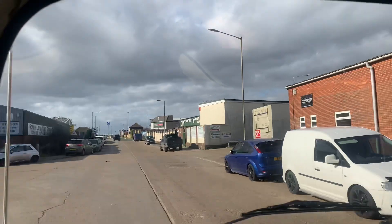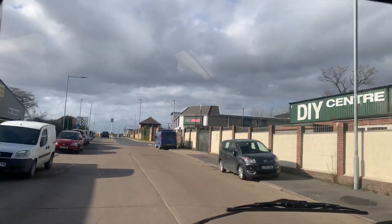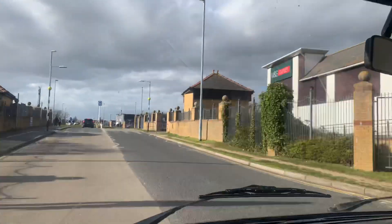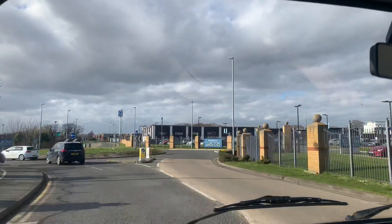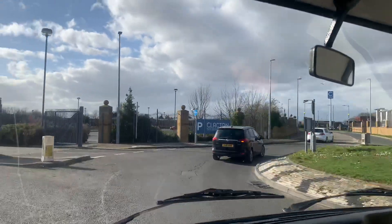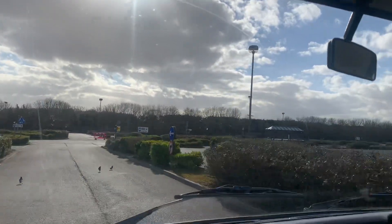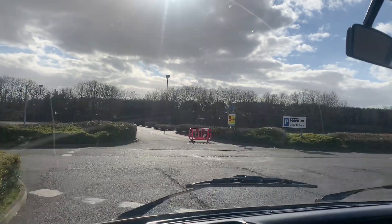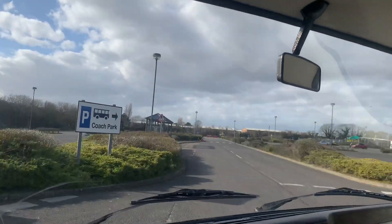Here we come to the mighty Clacton Common — let's take it in there, let's see how it gets on. The camper van that works, travels and plays. I've been coming in here for years. That's just to warn the birds away — big old van, need a big old corner for this. Here we go, right round.